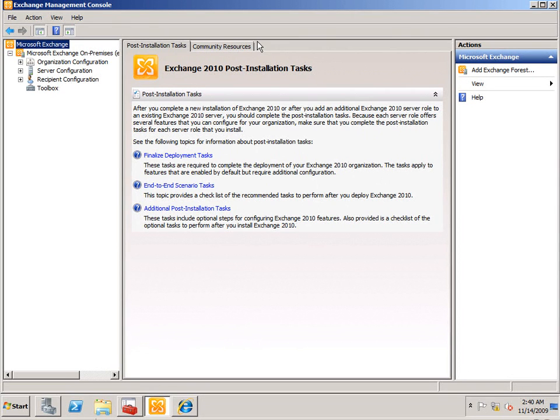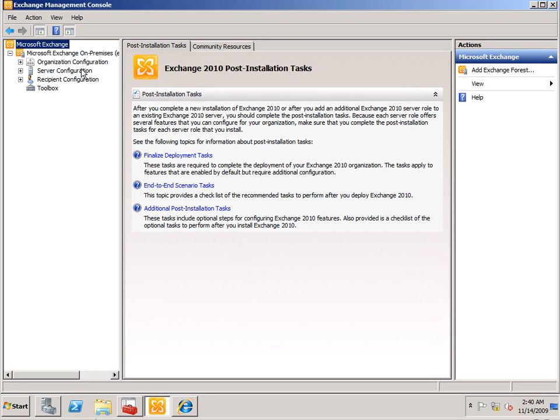Now everything that I'm doing here could be done from the Exchange Management Shell, but the advantage of Exchange 2010 from a certificate perspective is there is a new wizard which can be used to create certificate requests, and this simplifies the process from Exchange 2007. So if you're used to doing it with Exchange 2007, you can use the same techniques, but for Exchange 2010 we now have a wizard.